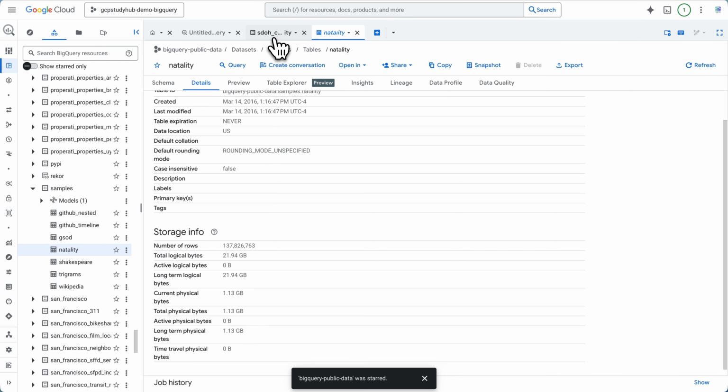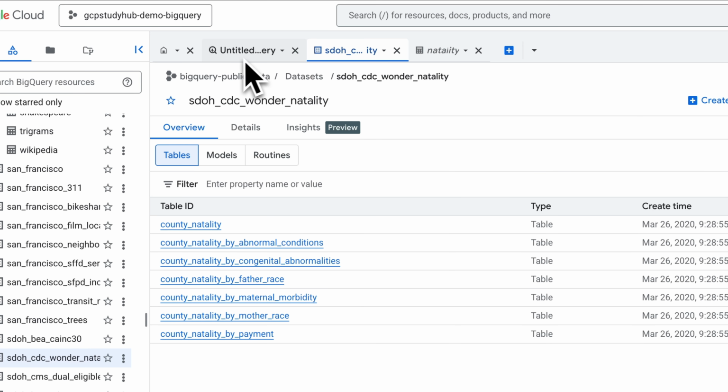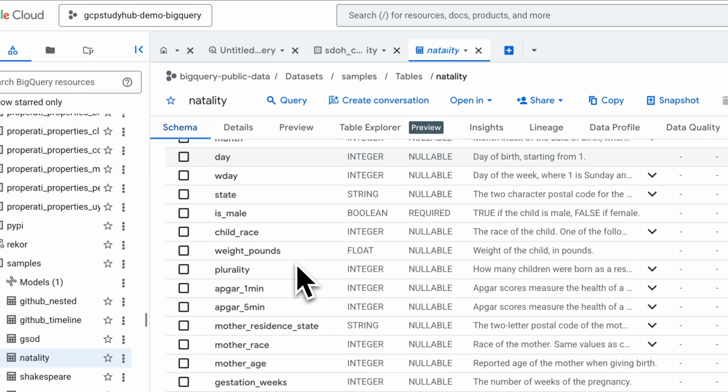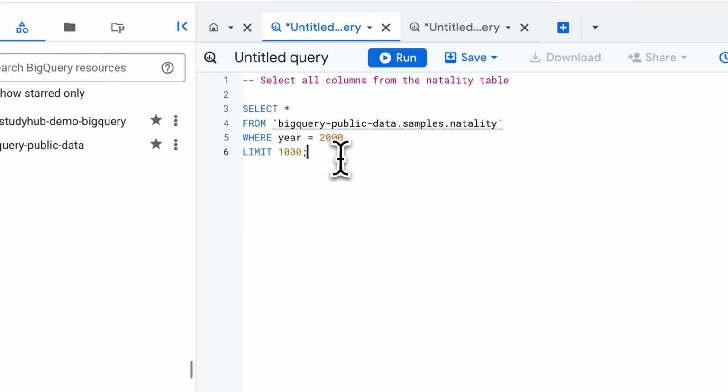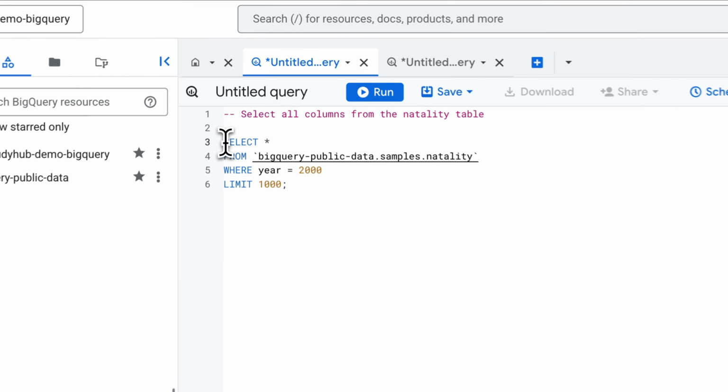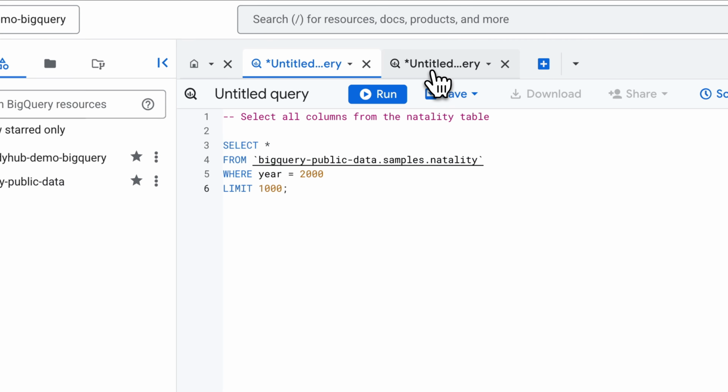It's got a lot of different data about these birth records, and if we query this data set, I'm going to go into this other tab here. There are a couple things to notice. I've got two queries up on the screen.